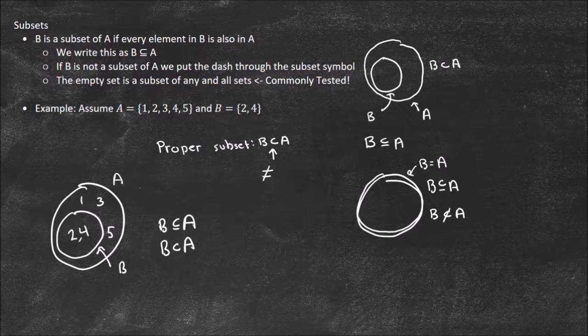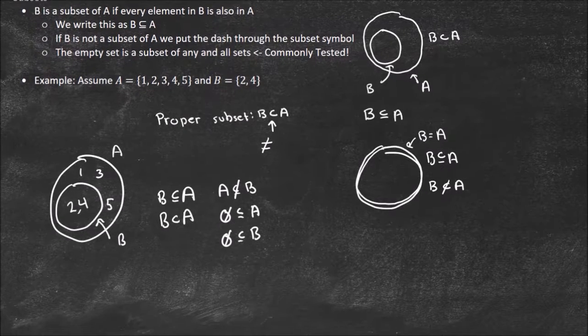So B is a subset of A, and now another question is, is A a subset of B? Well, are any and all elements of A inside of B? No, because 1, 3, and 5 are not in B, so that is not a subset. And then the empty set is a subset of A, and the empty set is a subset of B. So a good thing just to write down anyway. So hopefully that makes sense. Hopefully now you kind of understand the intuition behind subsets, and now let's get into some more practice questions.